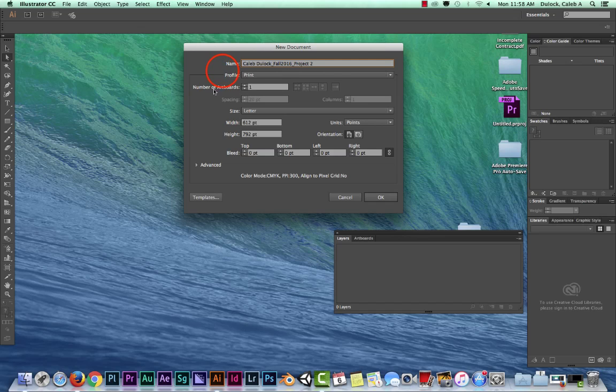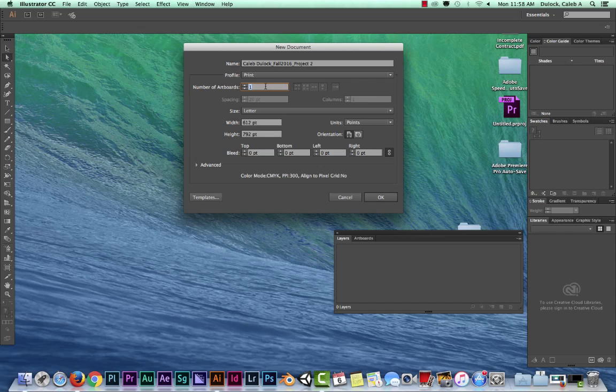Below that, we have other options here that we can set up for Illustrator. Now, Illustrator has a unique feature in here called artboards. This is a concept and a practice common to the design world. Illustrator is very much a product that was designed with graphic designers in mind, those working inside the graphic design field. So there are many tools here that operate under that specific area. One of them is something called an artboard.